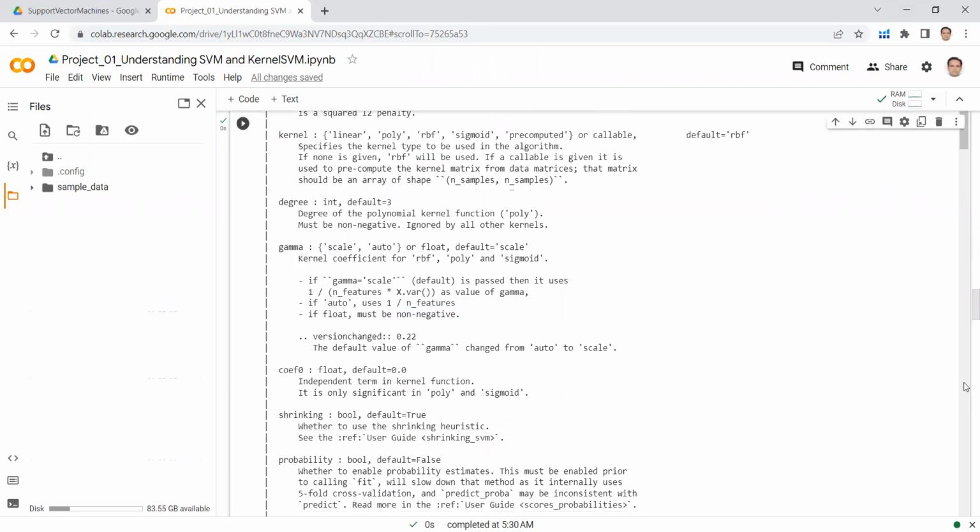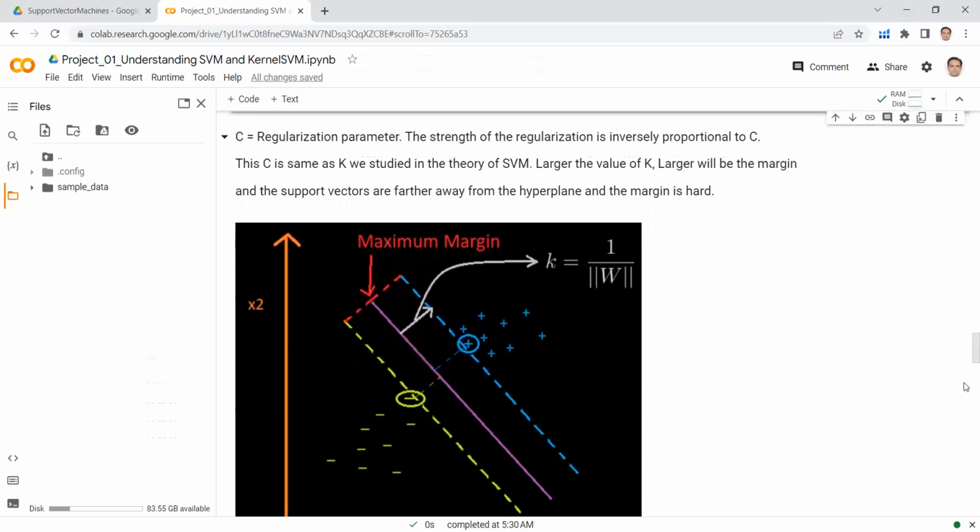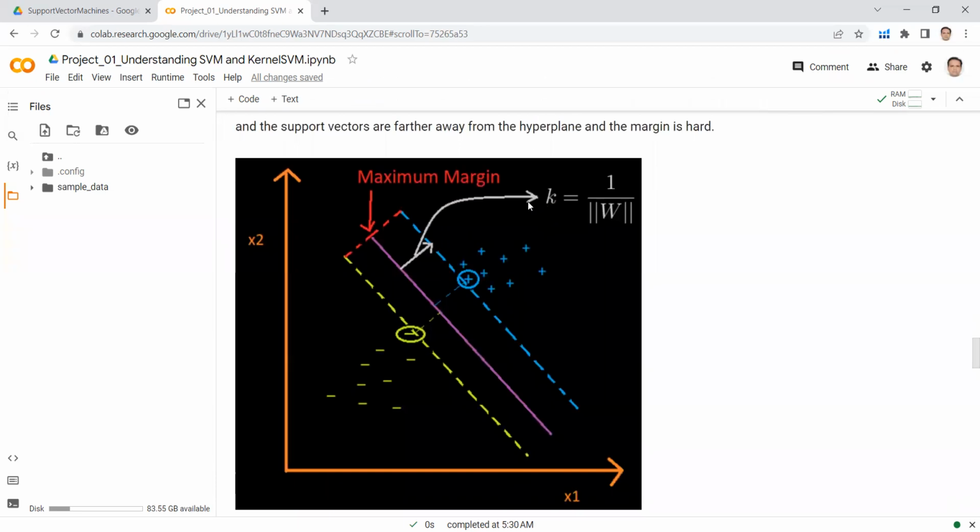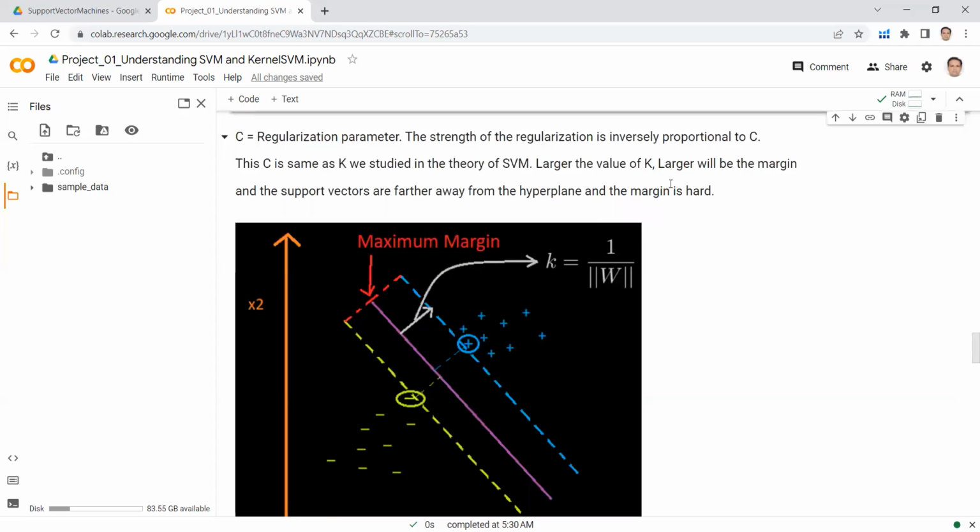Now, if we scroll down, we have learned that C is a regularization parameter. Here in the support vector classifier, the strength of regularization is inversely proportional to C. So this C is the same as K we studied in the theory of SVM. Larger the K, larger will be the margin, and support vectors are further away from this hyperplane or the decision boundary, and the margin is called the hard margin.